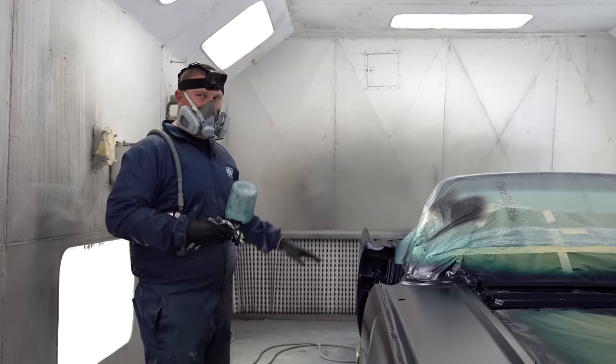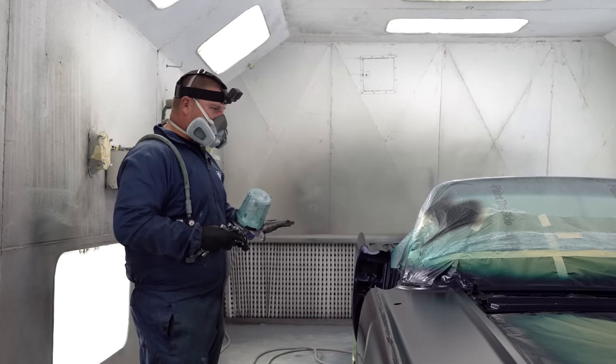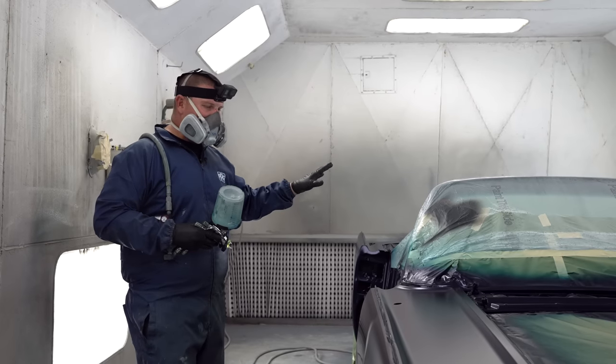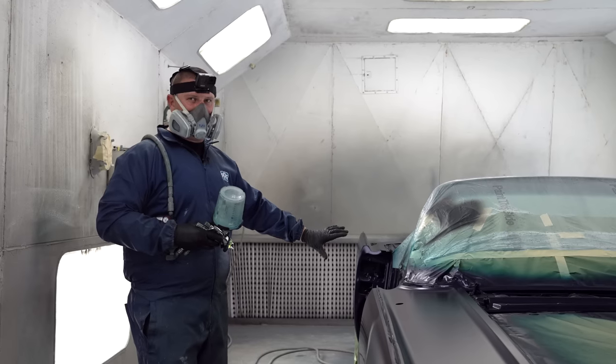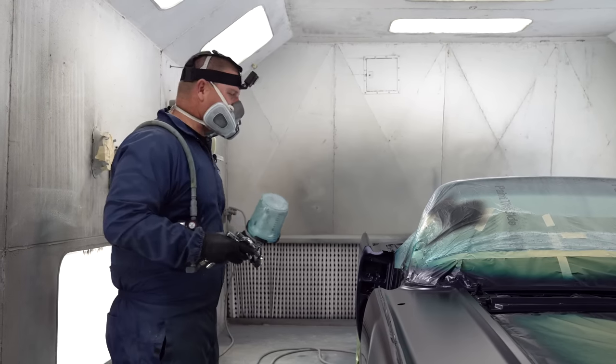We're actually gonna give the car back to the builder so they can finish putting the interior and everything in it. And you guys won't see this car assembled until we do the color sand and polish video, which we'll do in the future.